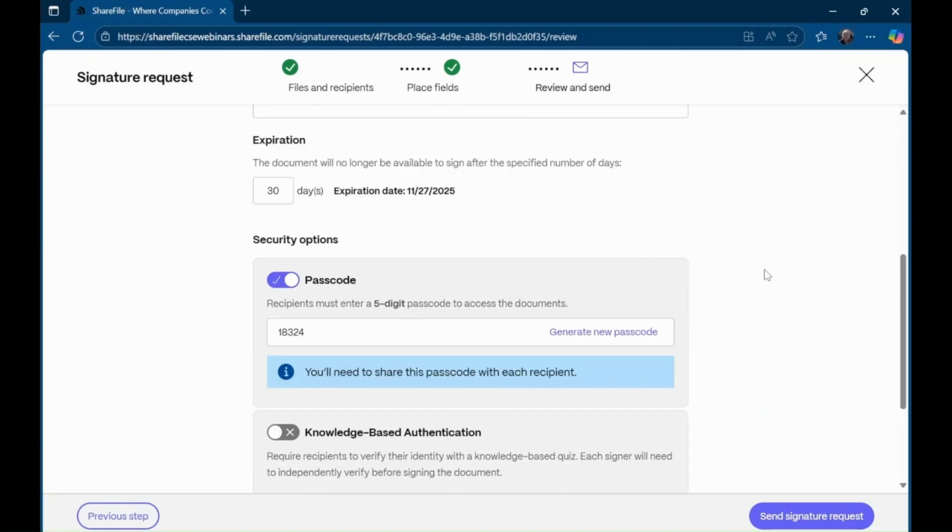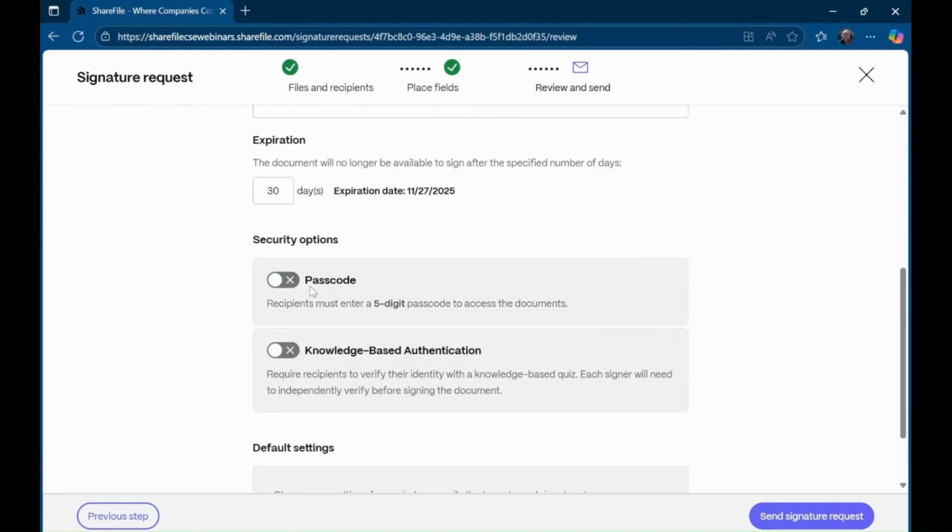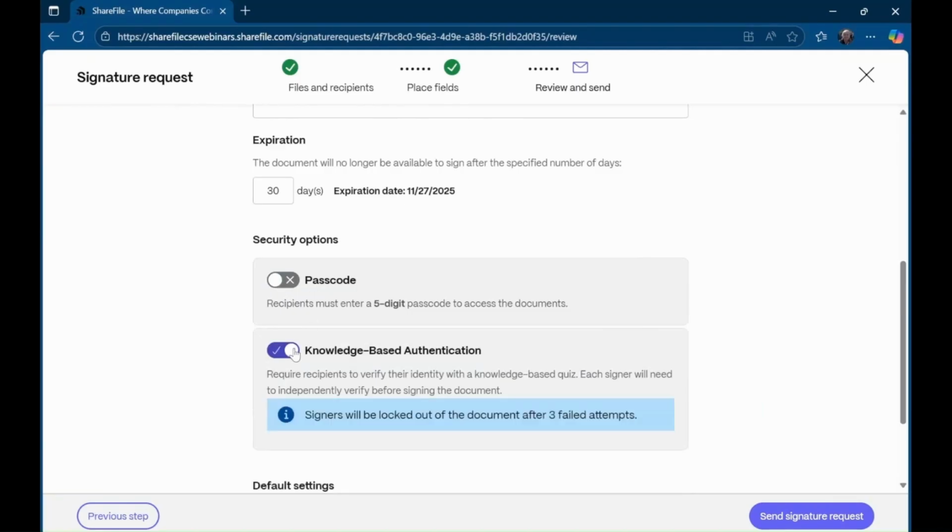And since the code would have to be communicated to the user, most of my CPA customers, for example, often use the last 5 of the Social Security number of the signer. Since that is known, it would not have to be communicated with them. For knowledge-based authentication, this quizzes your customer based on public data. If you choose this option, it's important that their name be their legal name, such as how it appears on their driver's license.